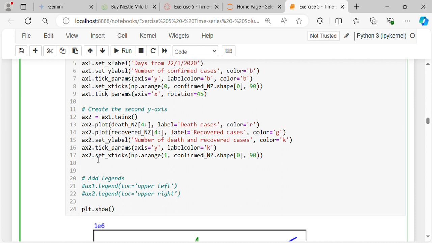We also want to color the ticks k, so we'll put color equal k when we pass the command for x2.tick_params. Now next we want to pass the command x2.set_xticks of np.arange from 1 to confirmed New Zealand.shape[0], comma 90.